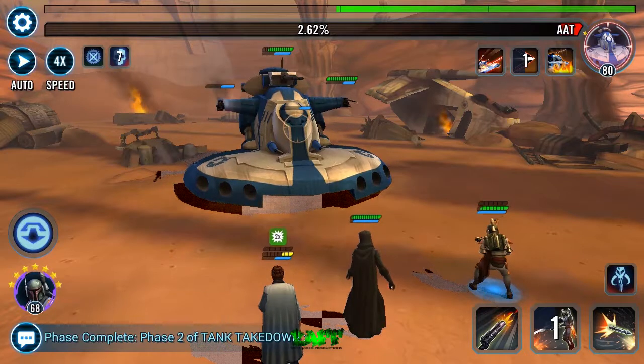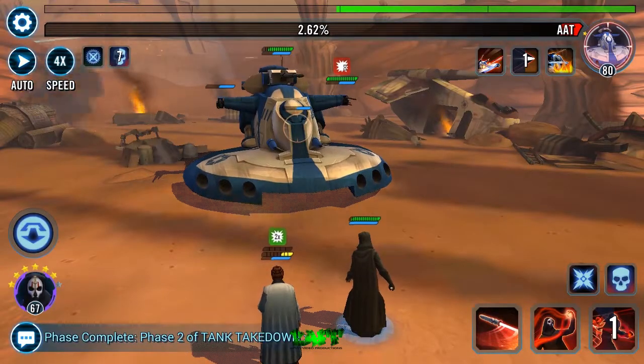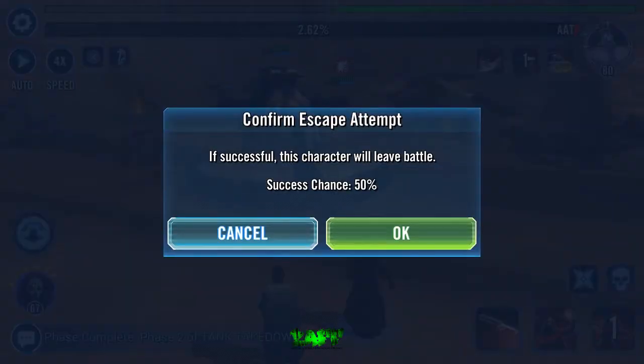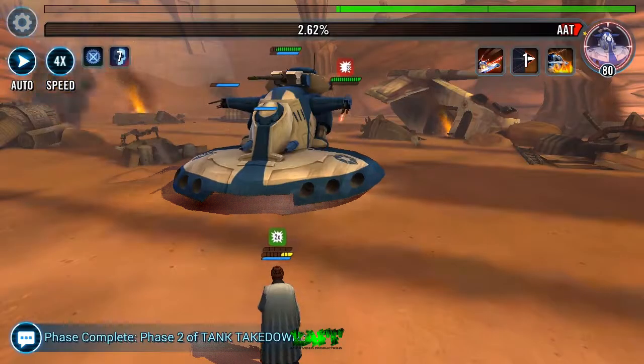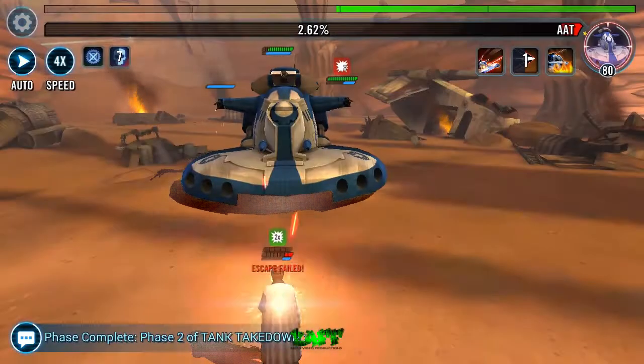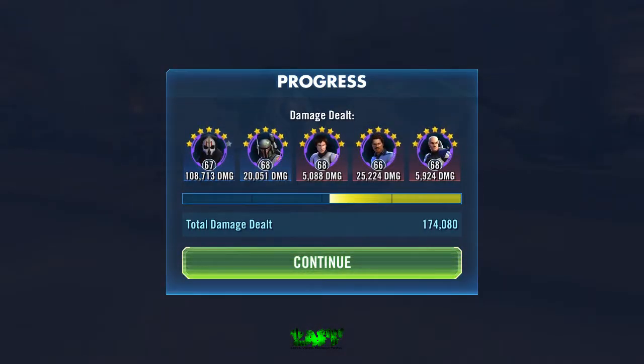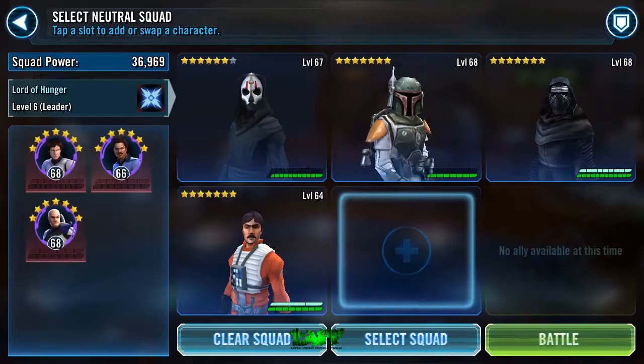I think this way it hit me, I should try escaping, sorry, not retreating, escaping, right? So that's how you escape, you hit that thing above the character. So we managed to escape with both Boba Fett and Nihilus, but you have a 50% chance to fail, and there it is, Lando failed to escape and he died. So 174,000 damage here, which was about how much exactly we posted in phase 1. But phase 1 was much shorter, I think.